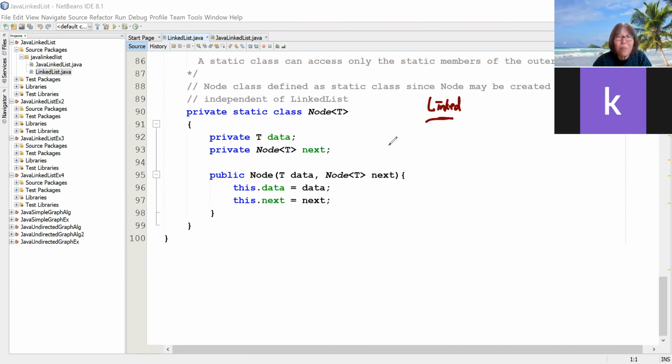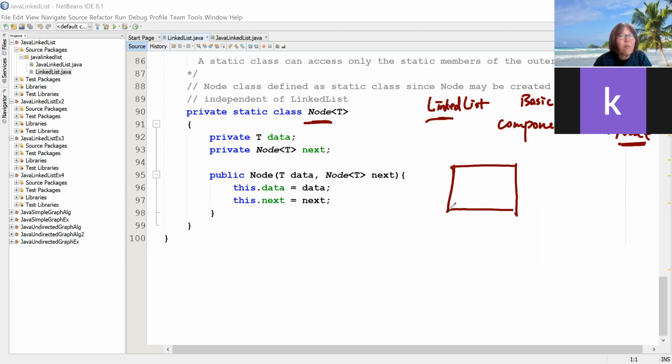Basically for linked list, its basic building component is a node. A node, okay. So what is a node? A node looks something like this.